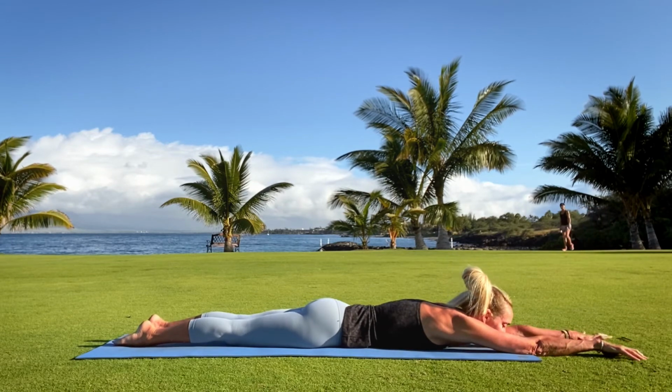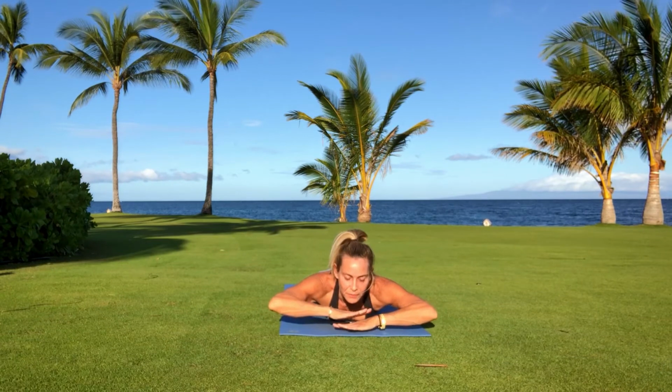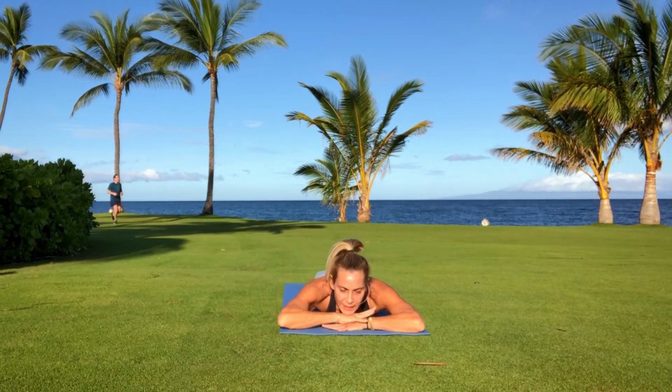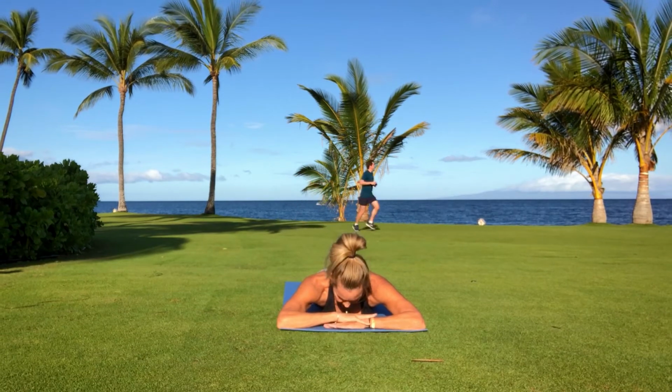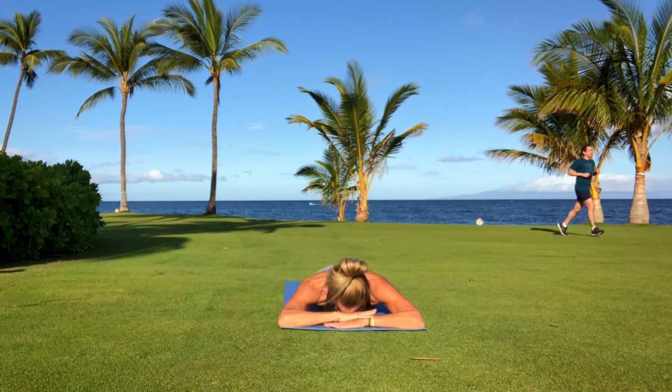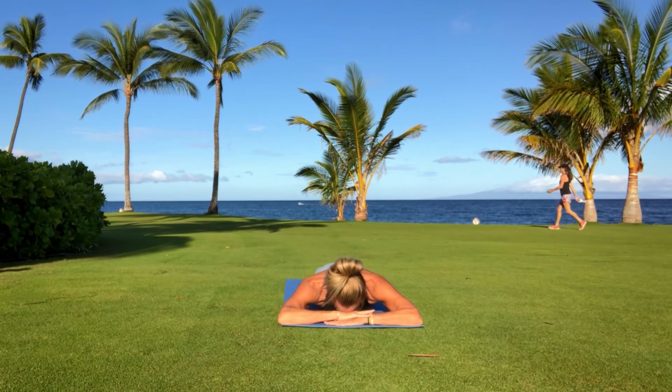Good. This time you'll guide the hands back, rest the hands on top of each other. Drop your forehead to the top of the hand so that nice supported length from the crown of the head all the way to the tip of the tailbone. Breathe.